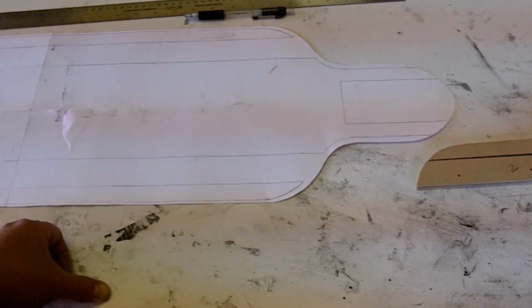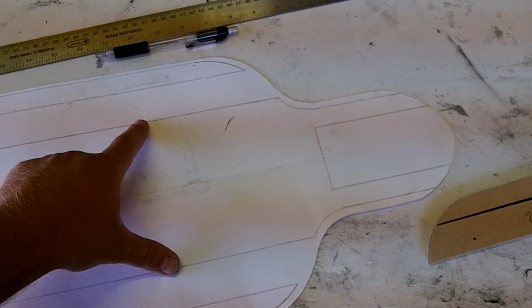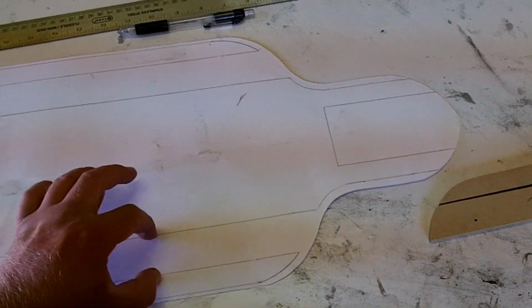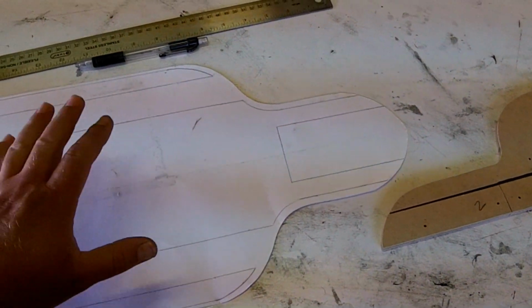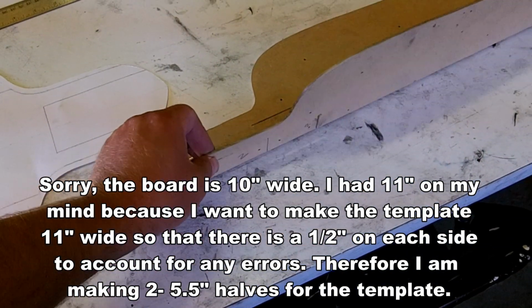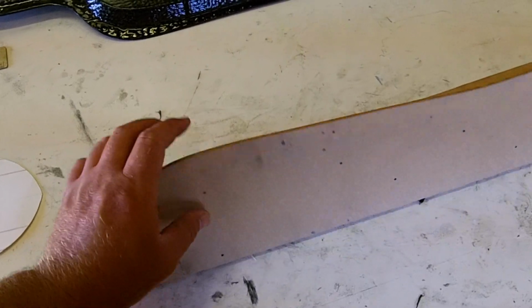Once you've got your plans drawn up like we've got here, you're going to need to make a foam core template. And so you can see here I've got some lines drawn for reference points on the foam core. I'm actually going to be joining all this together. However, this is going to be recessed here in this section. So basically what I need to do, since this is 11 inches wide, I'm going to cut out two pieces of 1/8 inch handy board, MDF, hardboard. It's called many different things. And we're going to glue them together so that I have two pieces like this.